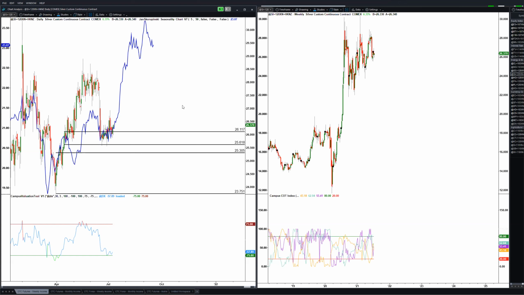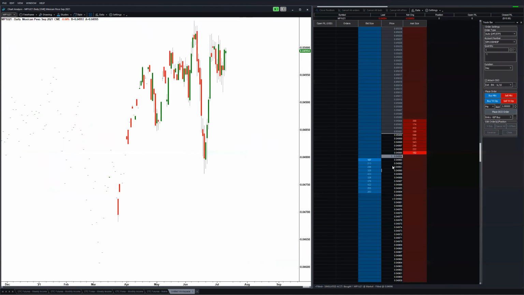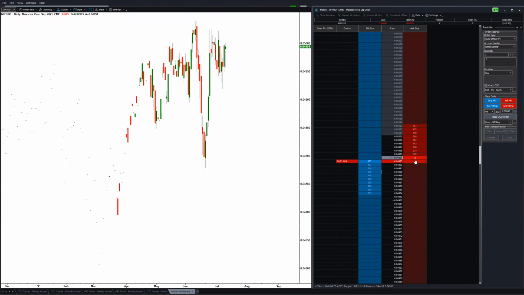If I want to place an order on silver here, it's another advantage. You basically don't have a lot of spread, depending on the volume, depending on the time of the day, right? If you want to get this price, you have seen it on the Mexican peso. Now it's on for all the products. If I now want to sell at this price, I can click here, sell it.